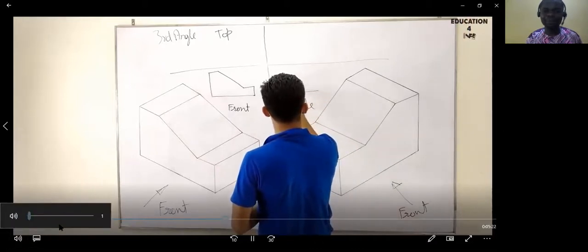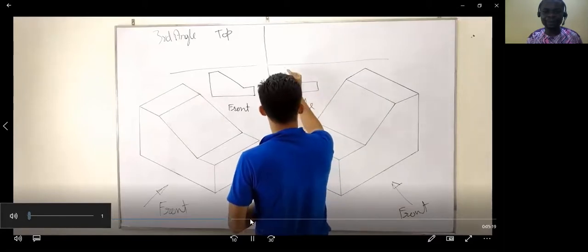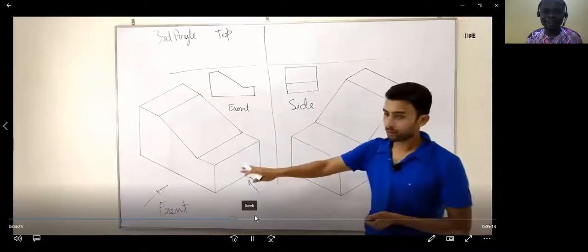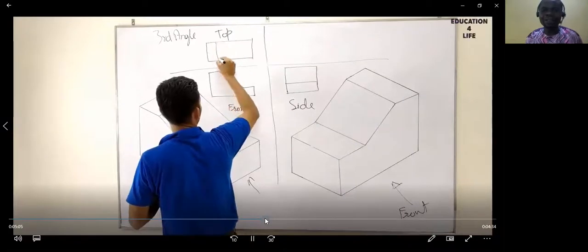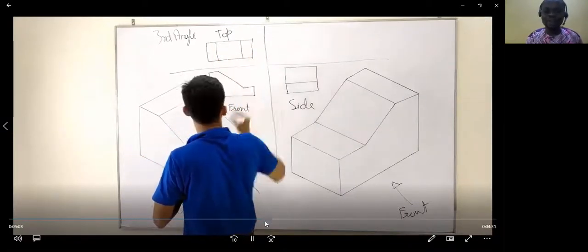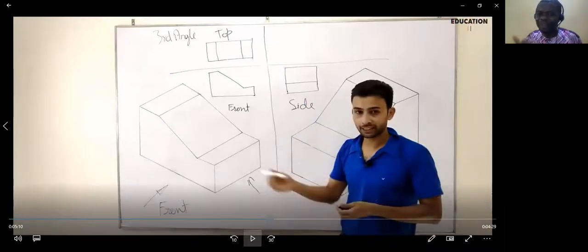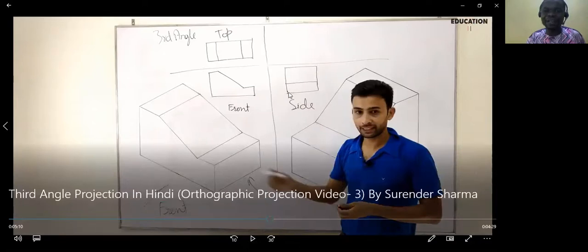Just be watching. That is the side of it. That is the top, that is the plan. You remember from what you have seen, I have told you that this end elevation, which is a side elevation, is always placed at the side of the front elevation in third angle projection. But if it were first angle projection, this side or end elevation will come here, and then the front view or elevation will move up. But now the top is here, that is the plan. The front view is below because it's third angle projection.